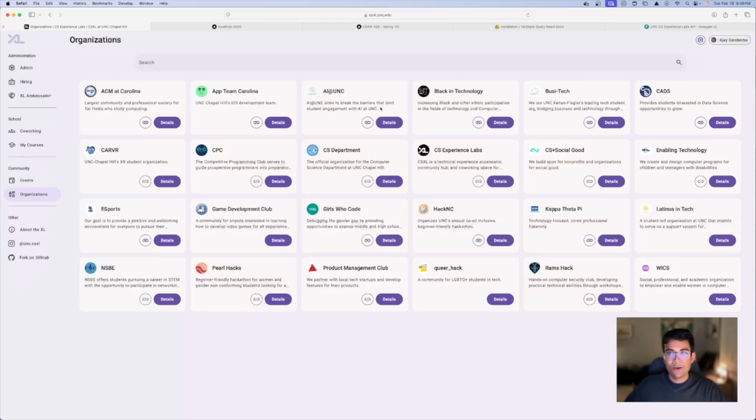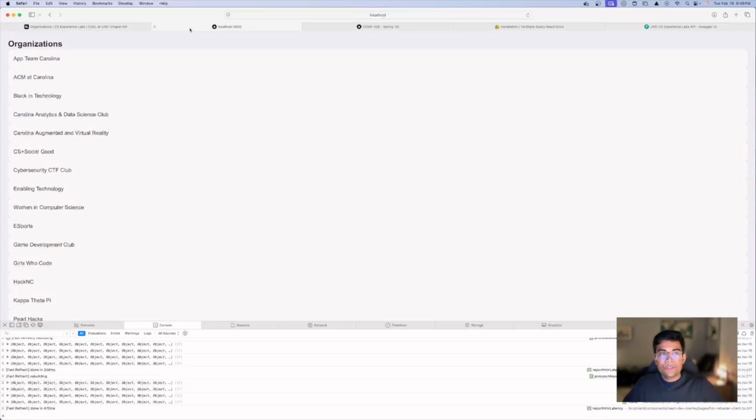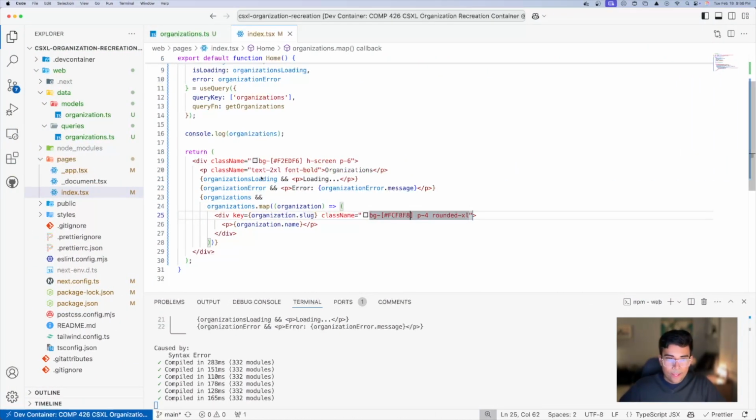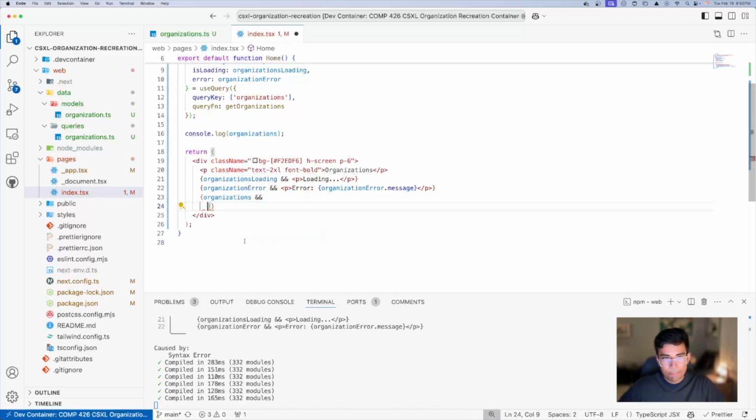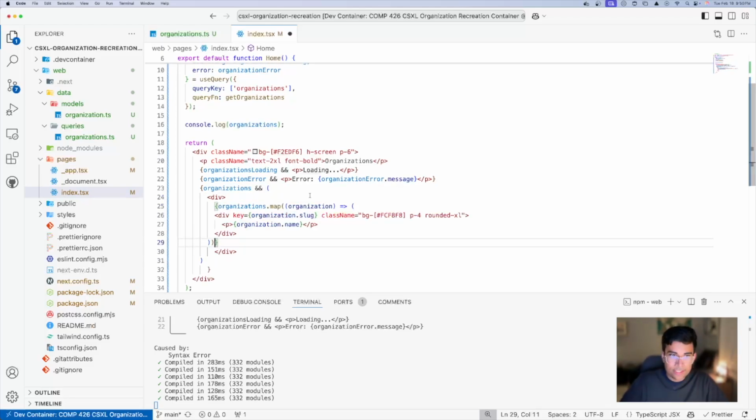And of course, this is not what this looks like, right? This is kind of like a nice grid. So what we can do is, remember, in order to make items go left to right on our page, we need to have a flex row. So I have this map here, but I can instead grab this map and put it inside of a div. So I'm going to move this into a div like this and have this map inside of here.